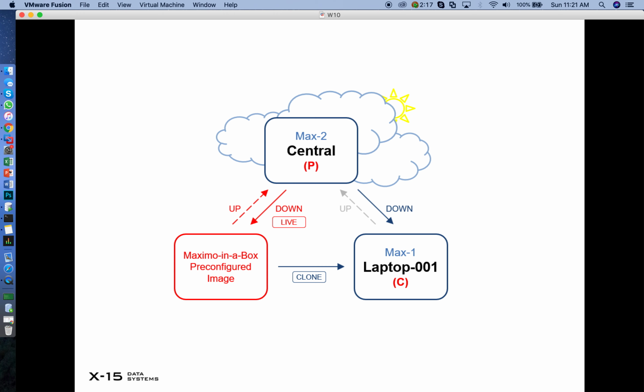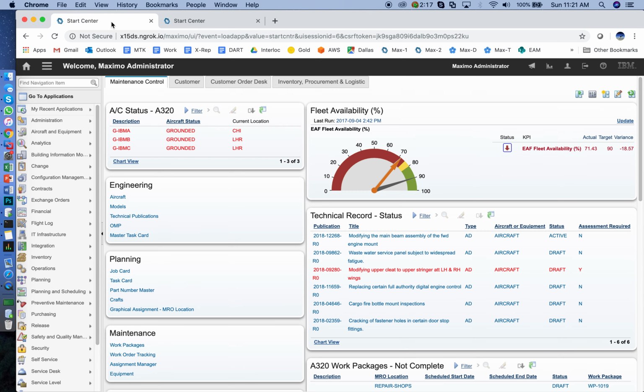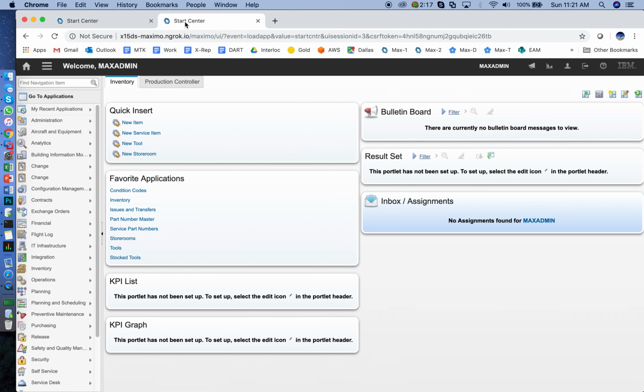So we'll start with looking at our two Maximo instances. This is Max 1 representing the laptop, and this is Max 2 representing the central server. So let's have a look at the models that are on here.